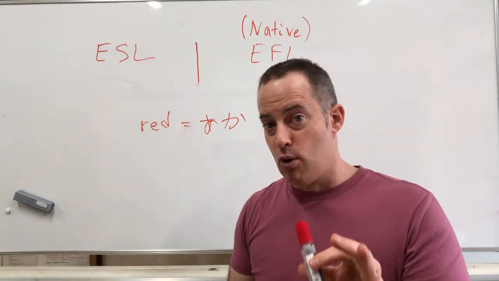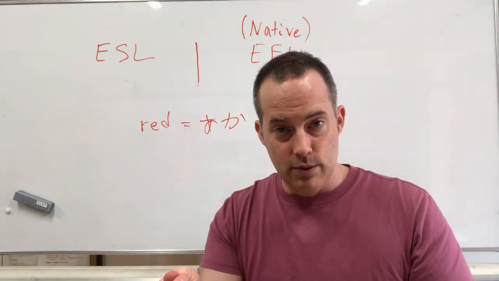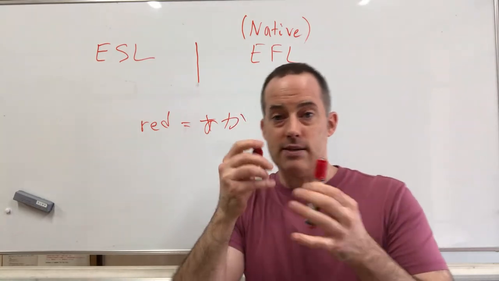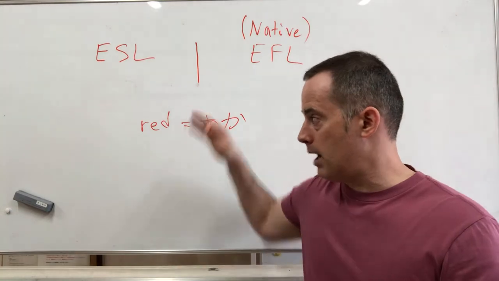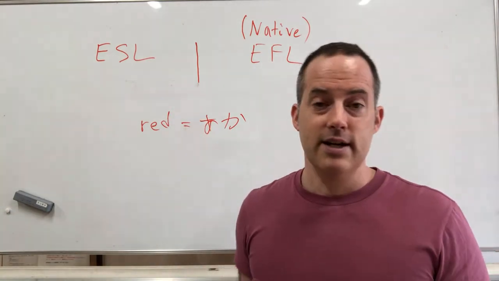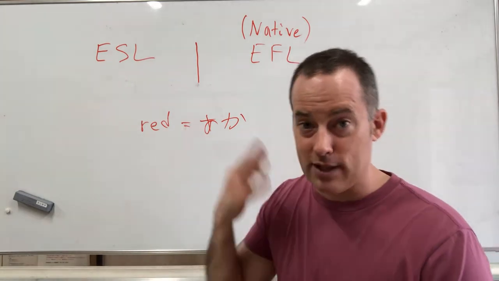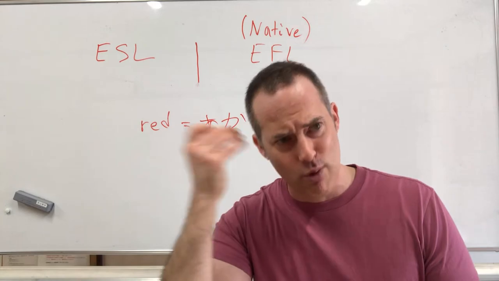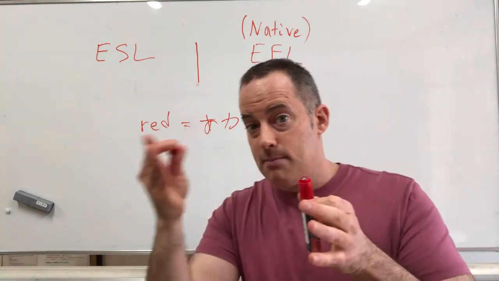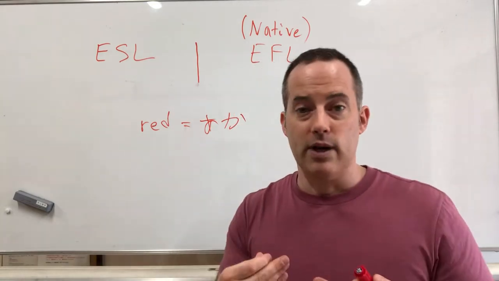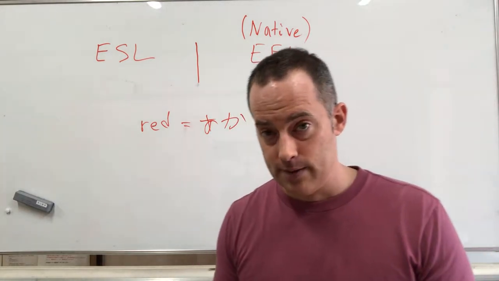Okay, this is a really important thing. The point is to lead you to make the conclusion yourself and think, ah, I got it, okay, he's talking about the color. All right, and I'll explain how this works again in a moment, but I really want to talk about the psychology, and explain why it's important to teach this way. You don't want to just give the answer because that's boring, okay? It's literally boring to people and they won't remember what you're teaching them. But if you can lead them to make a discovery, that's how they're going to remember something. And so it's much easier to do that when you're teaching English as a first language, okay?